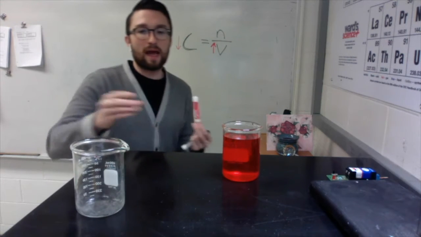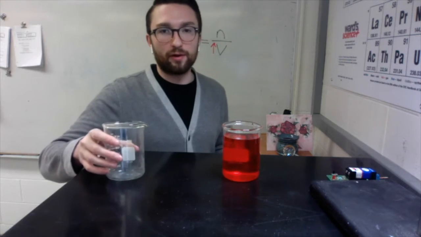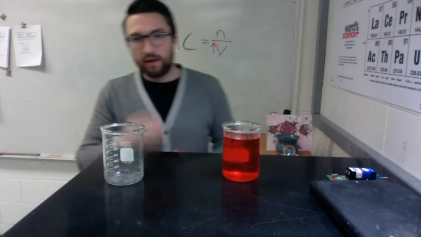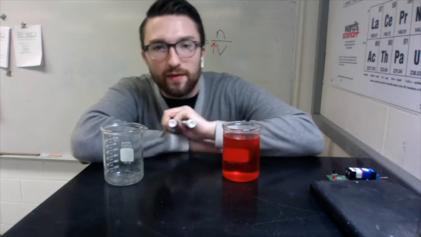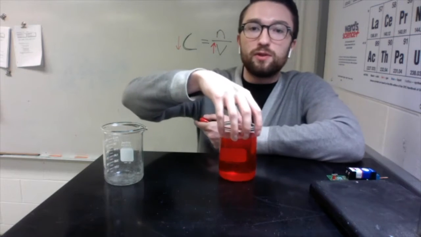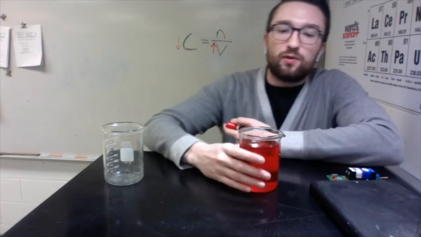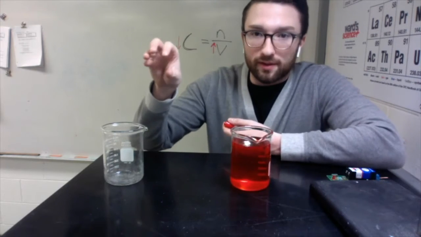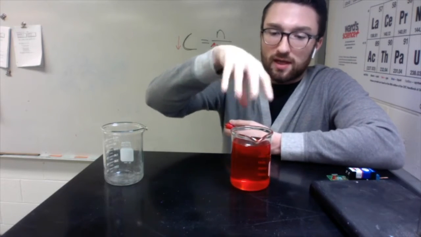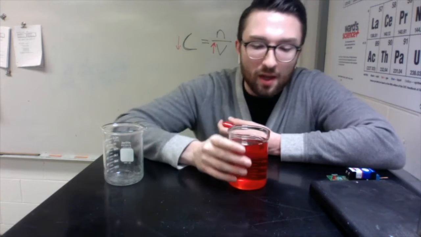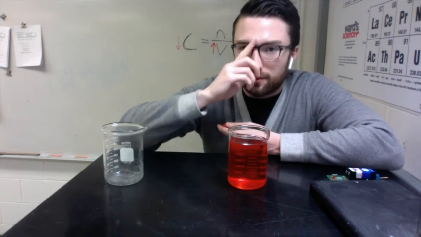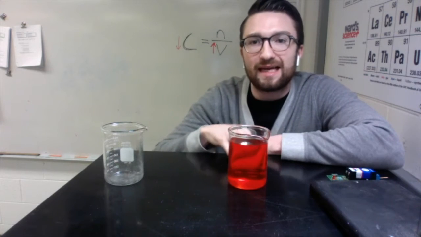So what did I do? I added volume in the form of water to lower the concentration. Now, if you think back, we said that if something was not very concentrated, if there was a low amount of solute, in this case Kool-Aid, to solution, Kool-Aid powder is the solute. The solution is the actual Kool-Aid, the drink, right? If it's low, we would call that a dilute solution. If the concentration is low, we'd say that's a dilute solution.